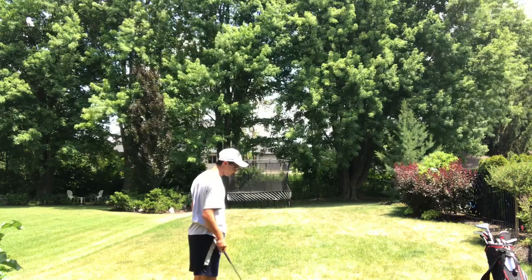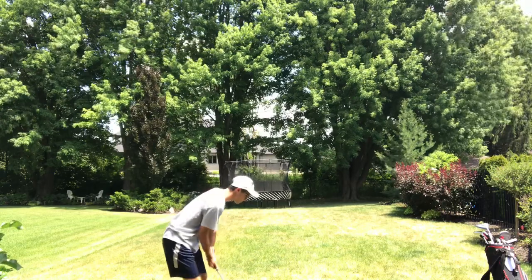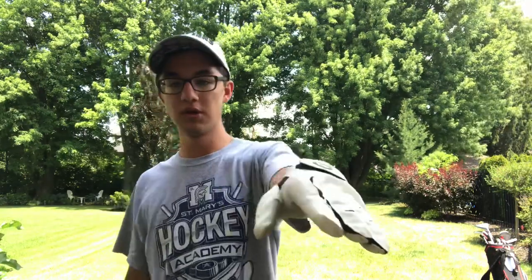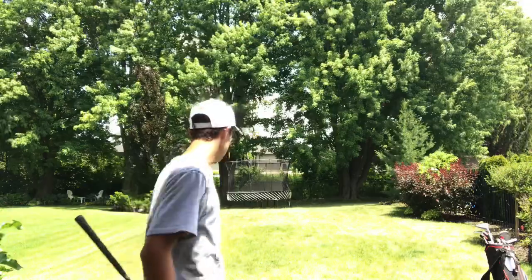Now I'm going to use the rubber one that did turn to plastic. Hopefully this won't go over the fence. Did you see that one? That went low to the ground, right to the fence — that's what you want the ball to do. You want the ball to have so much distance it can get through the hole almost. If it doesn't make sense, just comment down below and I'll answer your questions. I'm not a pro — I've been golfing for about 4 or 5 years now.